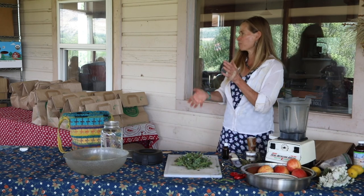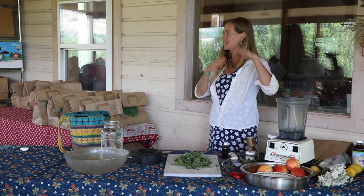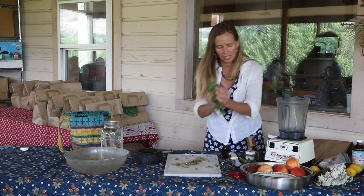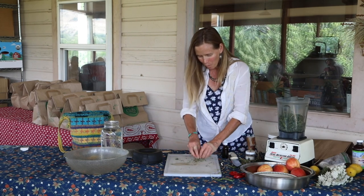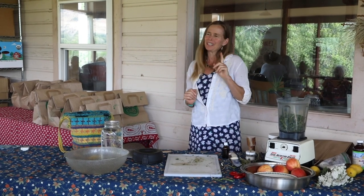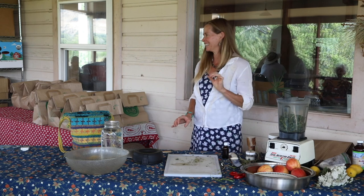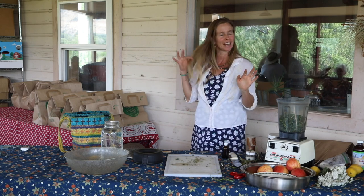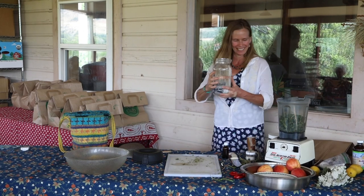But if you didn't pre-soak your mallow water for the day, you can also just put it in the blender and blend it to get the slime water. And that's what we're going to do, we're going to just take all this beautiful mallow and drop it in. Slime water, mallow is mellow and good for your skin. It's slimy and emulsifying. Grind the whole plant into a goo. It makes fabulous lotion and shampoo. So we're going to make both.